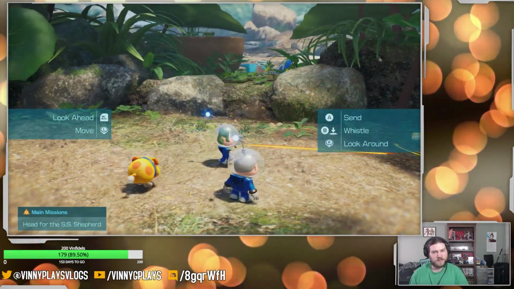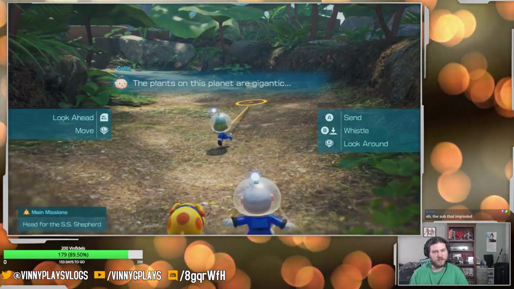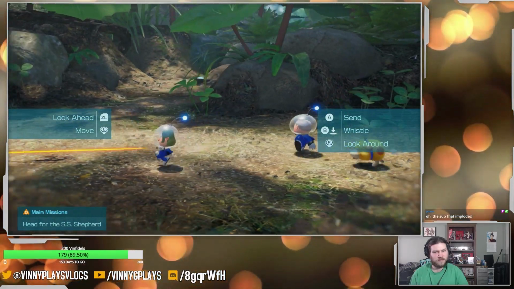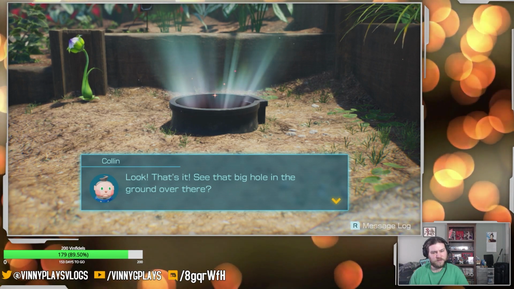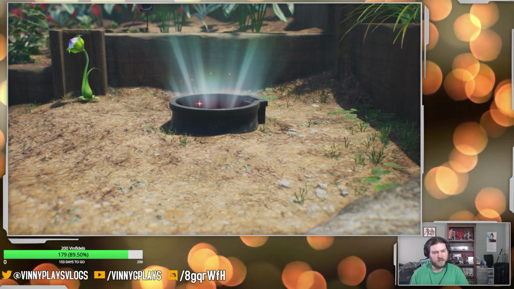I didn't even see it at first. The plants on this planet are gigantic. Always make sure the area is safe with the right stick. Look, that's it. See the big hole in the ground over there? If only we could find a way there. Then we can finally reunite with the SS Shepherd.